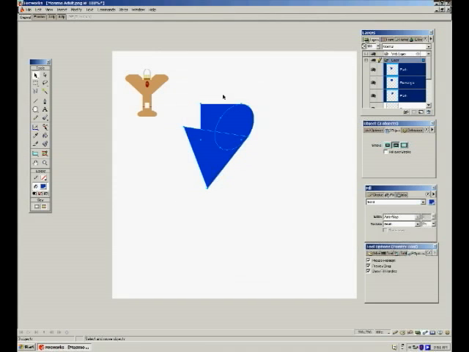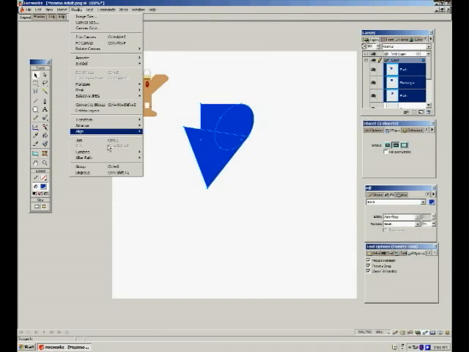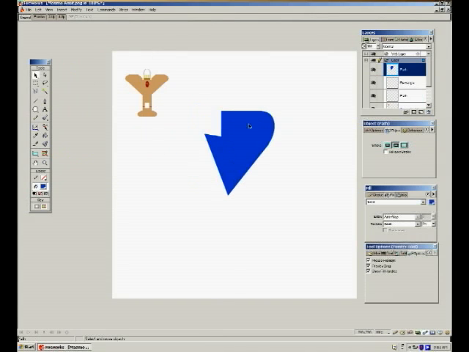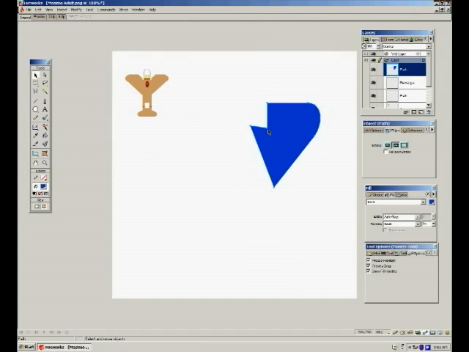So select this, and as you can see, each one of the polygons is selected. Modify, go to Combine, and Union. So now, as opposed to individual shapes, it's one shape. Now the next thing I want to do is make a cutout of this angle, and I'm going to do that again using a triangle.